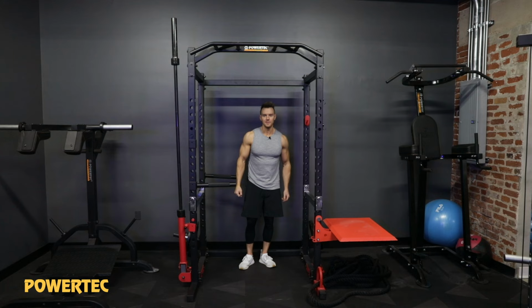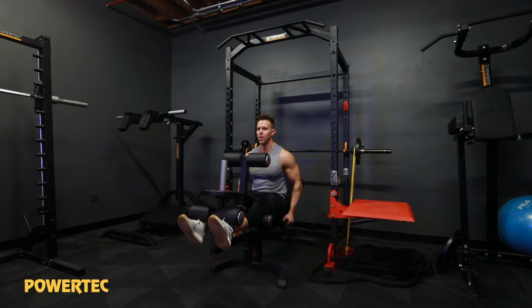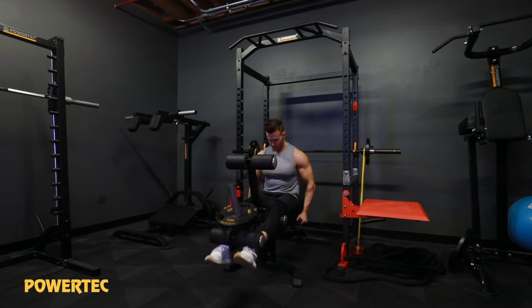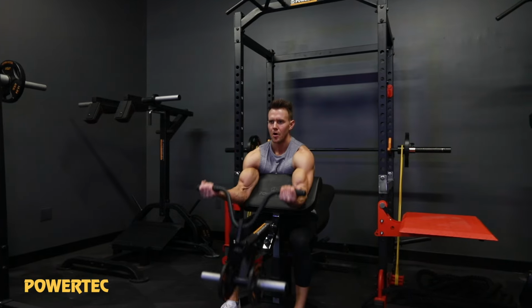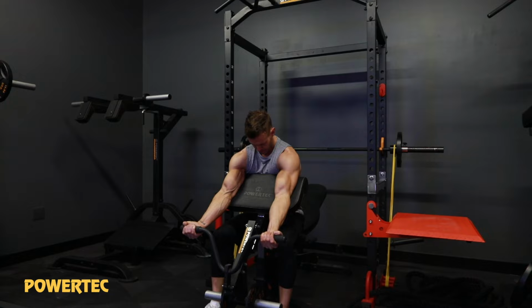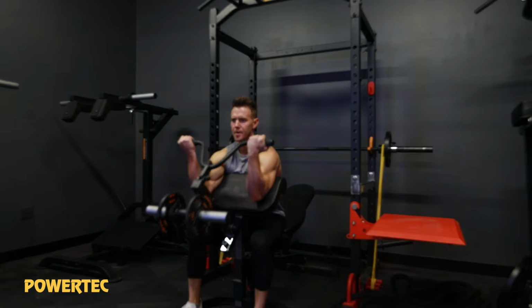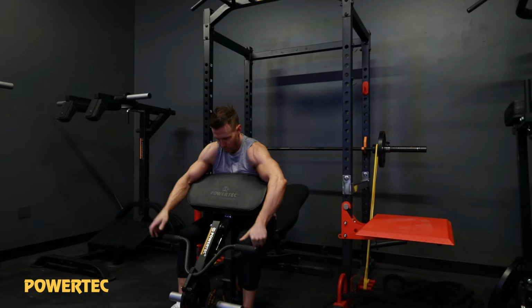So there we have it. This is the Powertec Power Rack, fully loaded with all of the attachments, allowing you to customize it based on your needs. Maybe you want to start out with just the Power Rack, barbell, add some weights which we can store on the weight horns down here. Again, if you've got limited space, home, garage, this is ideal for being able to add everything you need for your workouts within this Power Rack. And then build it up over time.